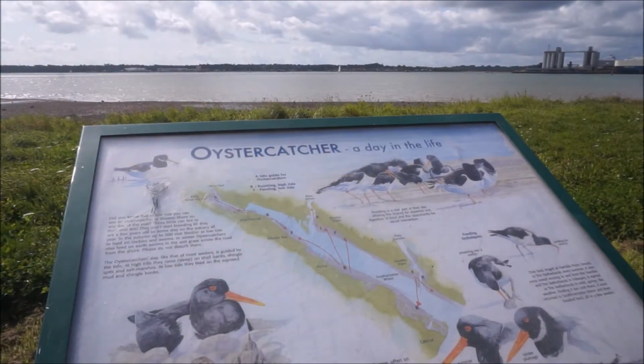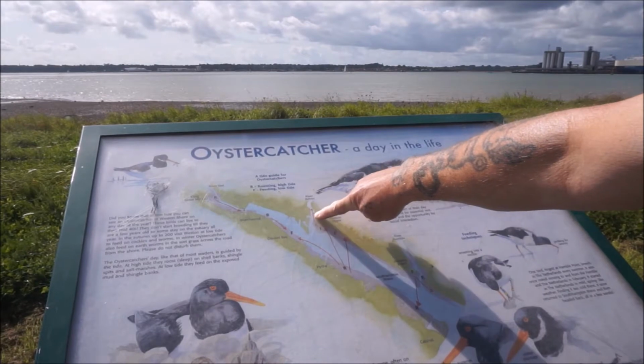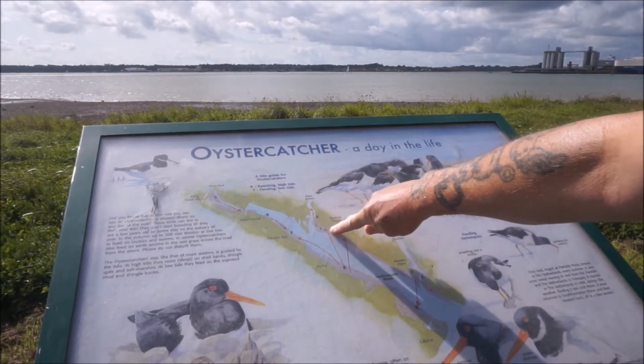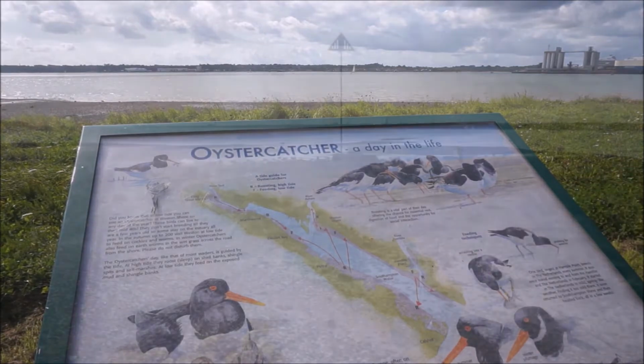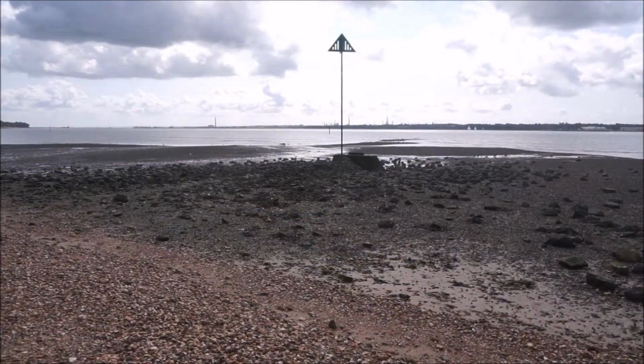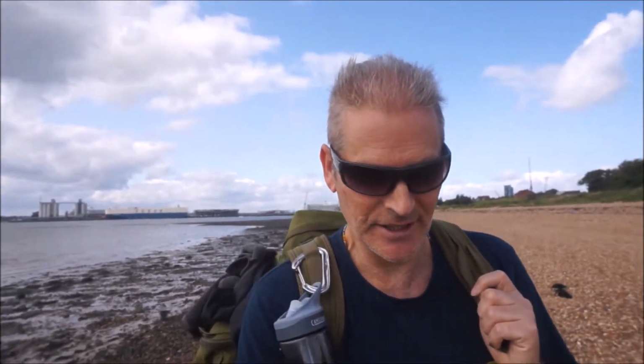Okay, so that's Hythe over there, which is here. This is the Hitchin Bridge. I'm about here now. So we just got to get down to here, and we've got another ferry across to Warsash. I've got to say I wasn't really looking forward to this section, but it's turned out to be rather pleasant.